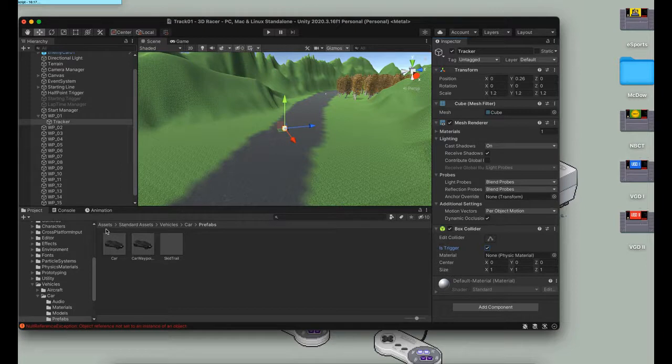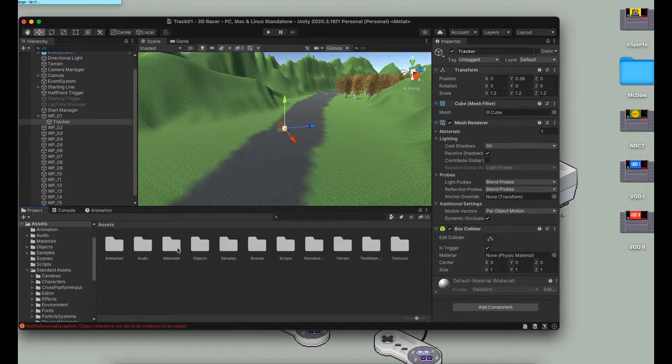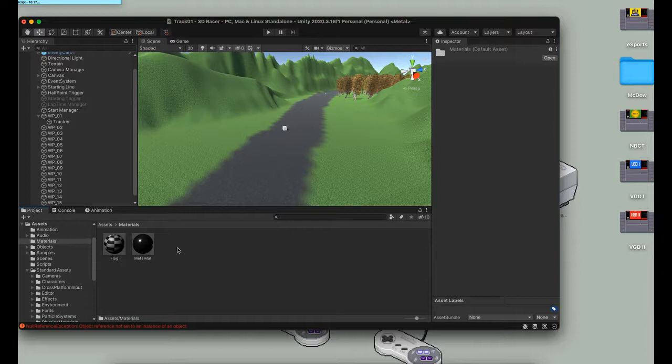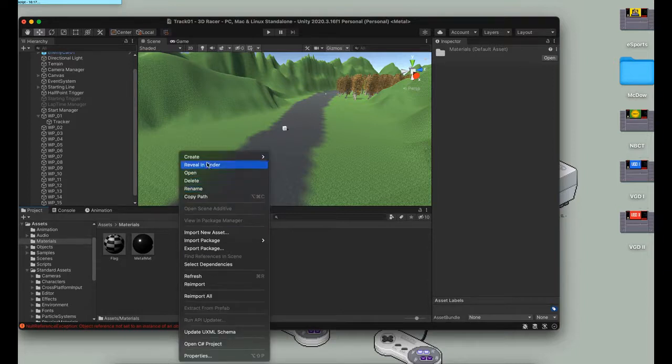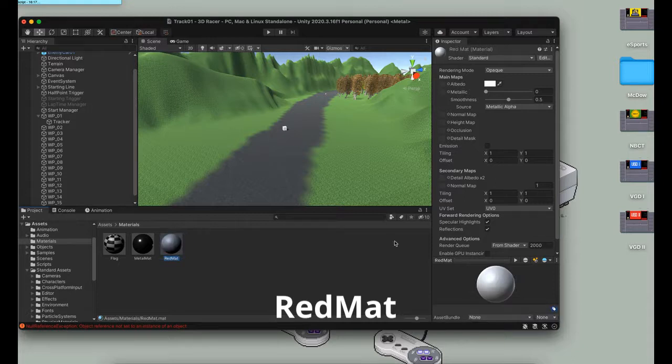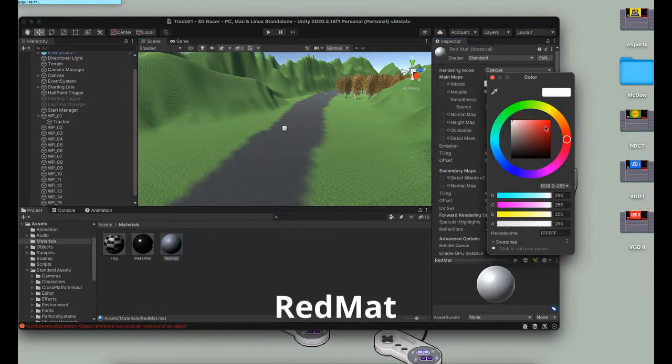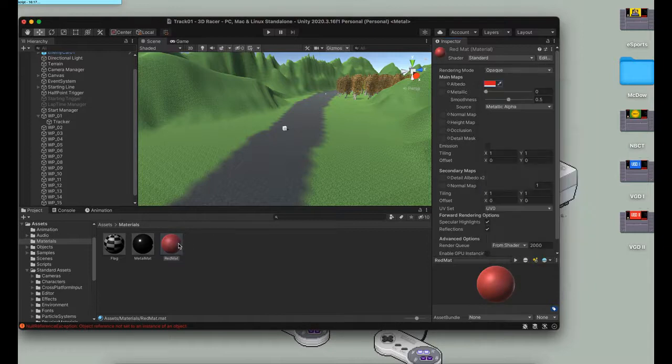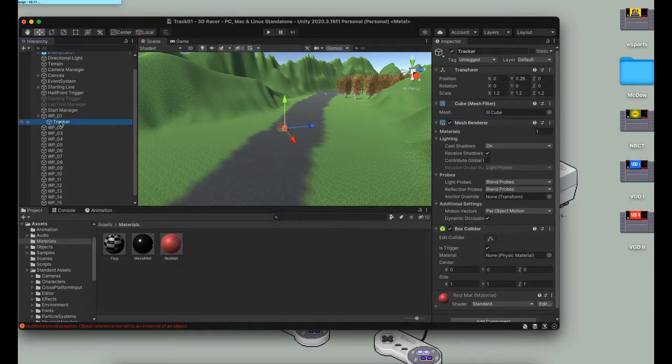For our sake, let's go ahead and go back to assets and to materials. I'm going to create a new material for this. Control right click, create a material, and I'm going to call it red matte. I'm going to change the albedo on that to a nice red and drag it onto it so it's going to be easy to see. All right. And I want to also uncouple this. I don't want this to be a child of Waypoint 1. We want to be able to move it on its own. But I originally made it a child so we can easily set the position. So tracker is its own object.